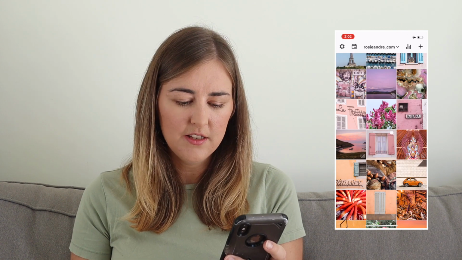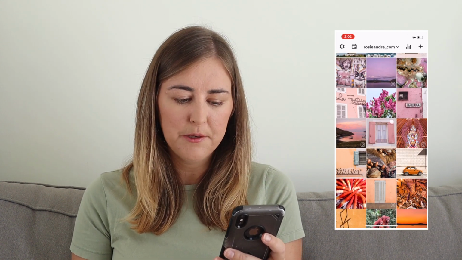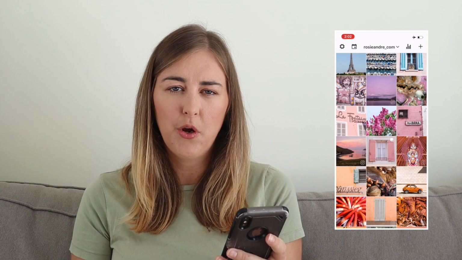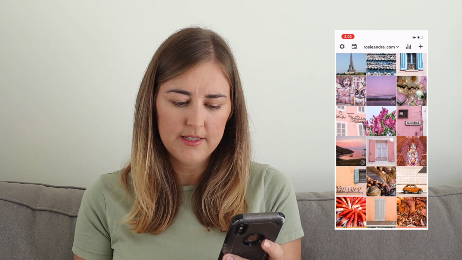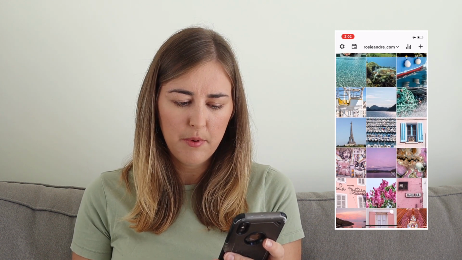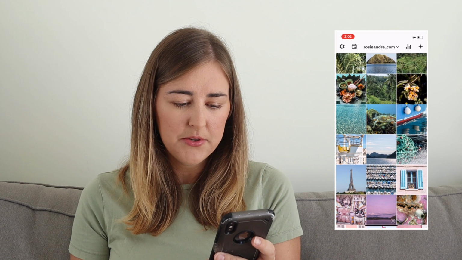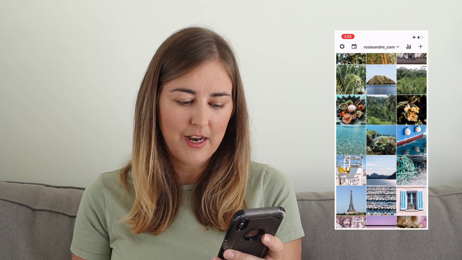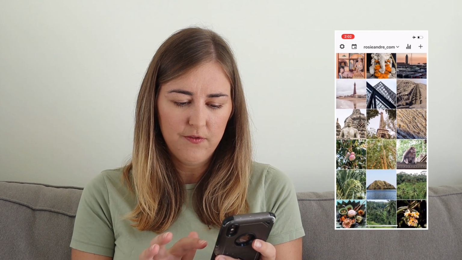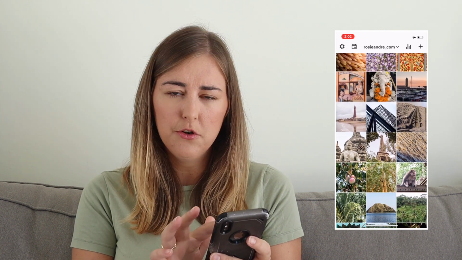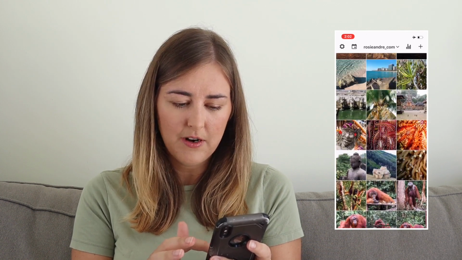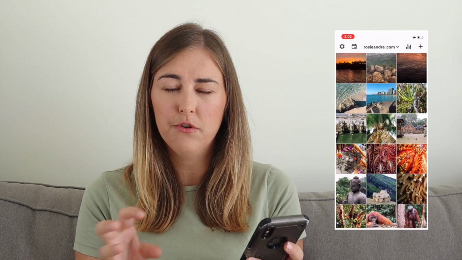So like I said, I started with the oranges and then I faded into pinks. And I did this by carefully selecting which photographs are going to go where to make sure that it really does flow nicely. And then from the pinks, I went into purples, and then the purples into blues. I haven't posted these ones yet, so you're getting a bit of a preview. But then I'm next going to go into my greens. And then I've planned up to the Eiffel Tower, and then I'm going to go into these neutral tones and into oranges, and then above here is just random photographs that I have not planned yet and organised yet.